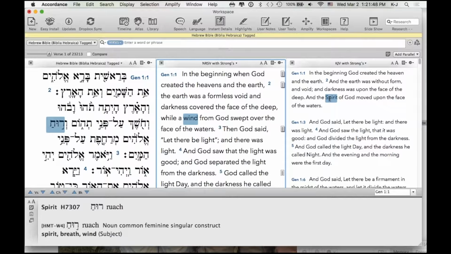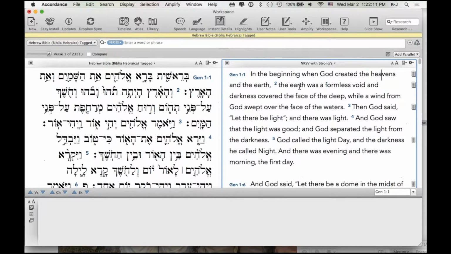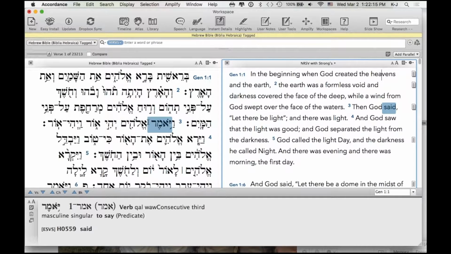So you could open up four or five other translations, and very quickly, just by hovering and accessing this cross-highlighting feature, you could see how the different translations, English translations, or you could add a Spanish translation or another language, render this Hebrew word here. So that's cross-highlighting in Accordance. Very helpful when you just quickly want to have two texts side by side and see how the English translates the Hebrew.